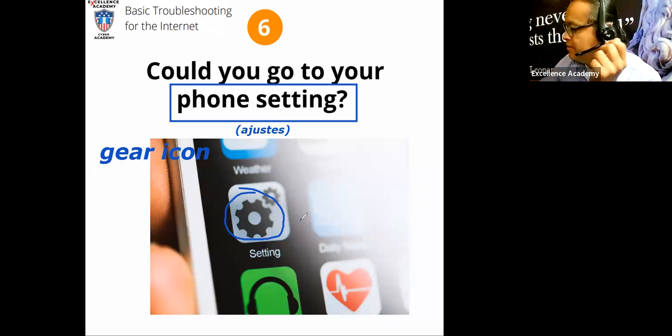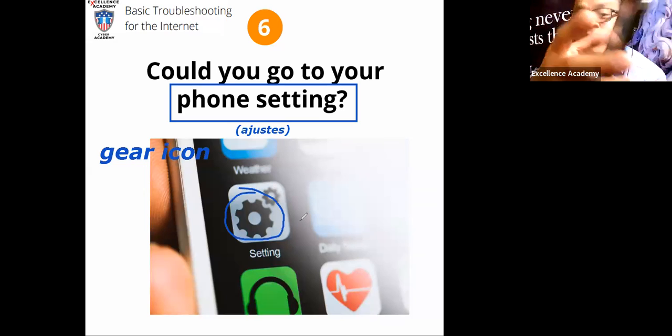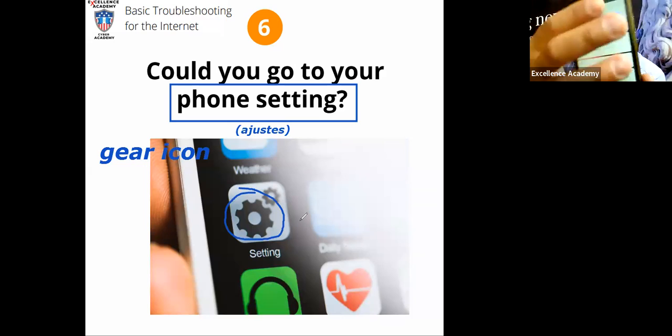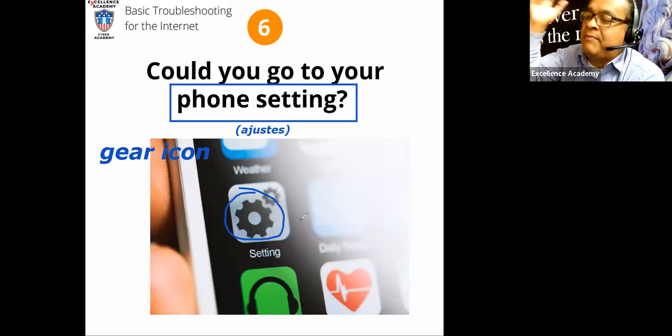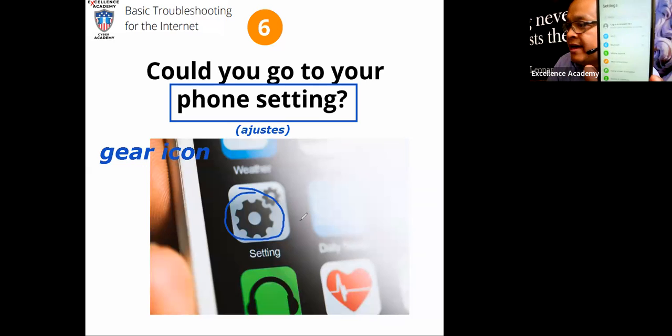So you need to tell people, Mr. Customer, can you look for the gear icon? Look, I got a gear icon here at the top of my screen. Do you see that? Look on your phone. If you have a phone, locate the gear icon. Okay, that's the gear. So you can tell your customer, look for the gear icon. Oh, here it is. Tap on it. Oh, there. Now I'm automatically in my settings.